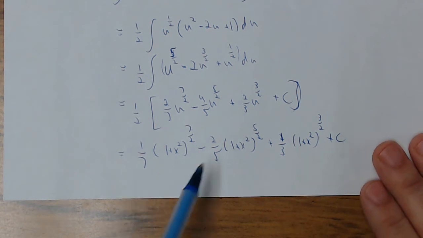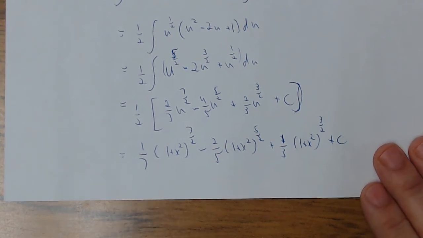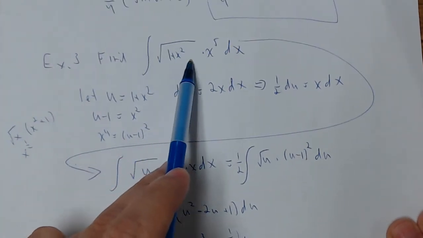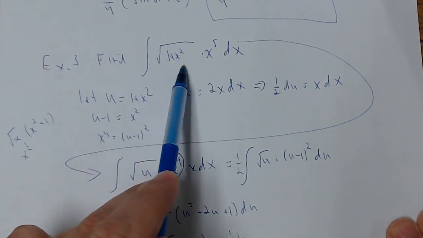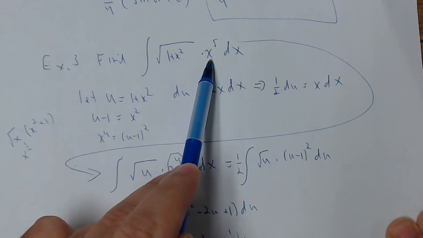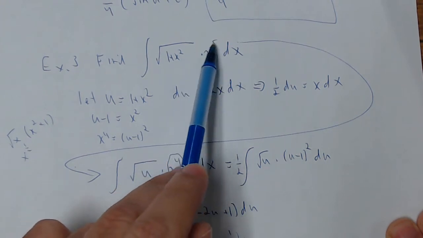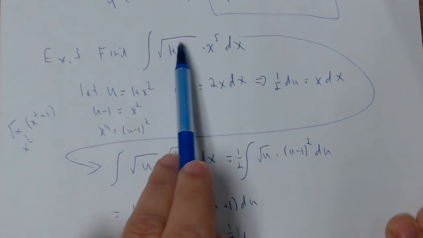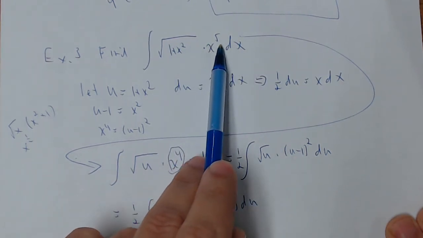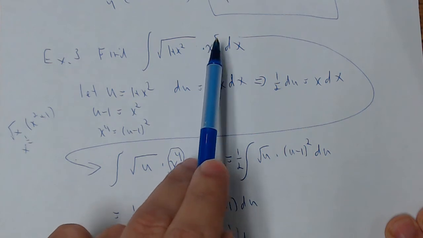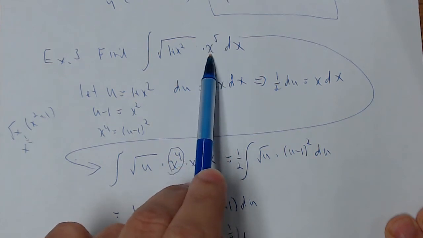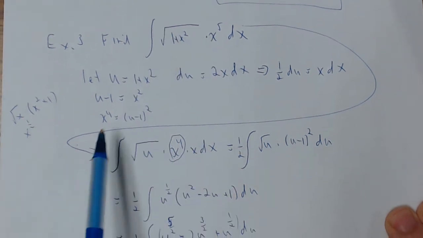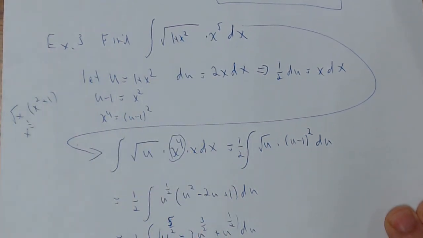And for the last example we did, it wasn't as obvious, but usually whenever you see a square root of something with a bunch of things in it, not a monomial, times some monomial, then you should consider using substitution. And in fact, you want to switch the roles. You don't care if this guy has a monomial inside the power, but you want this guy to have a monomial inside the square root. How come? Because then we could distribute it. It just makes it so much easier to work with.